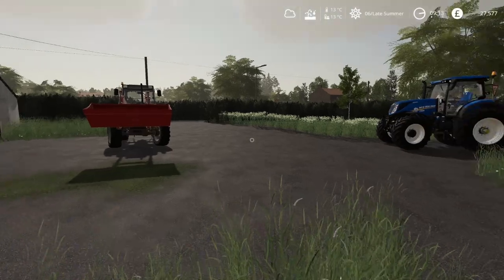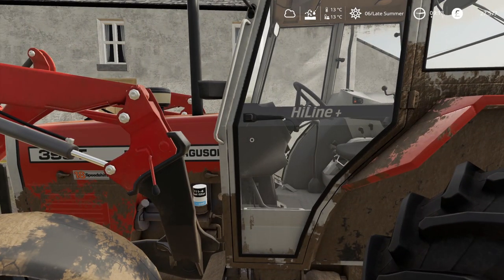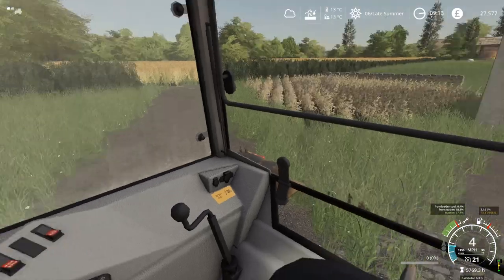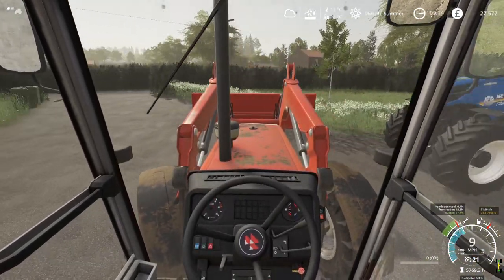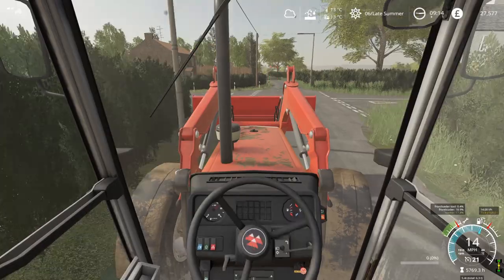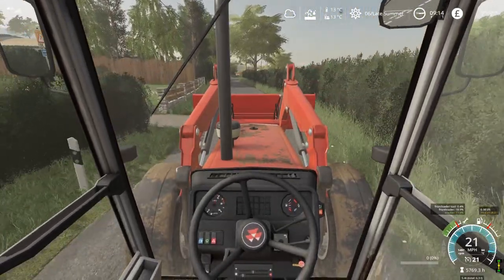But before I do anything over at Dennis's place today, I have to move some grain. Now, I do have a brand new bucket here. This bucket was fitted just this morning at a cost of £1,600. But it's going to be worth it. I do need a bucket for several different jobs.